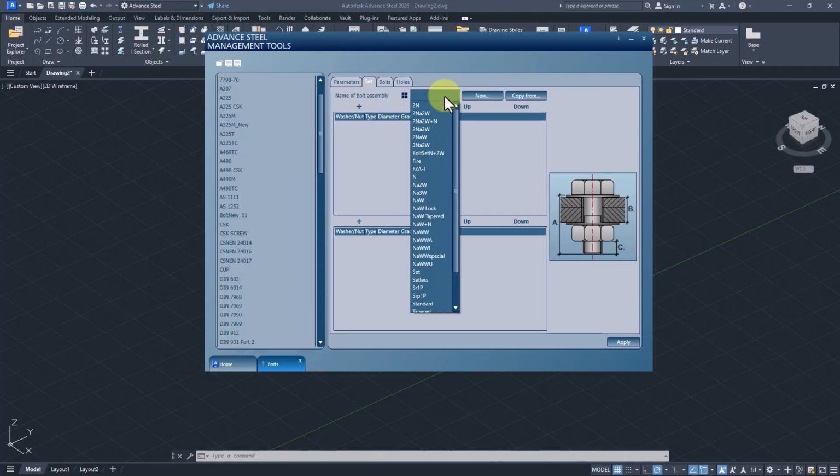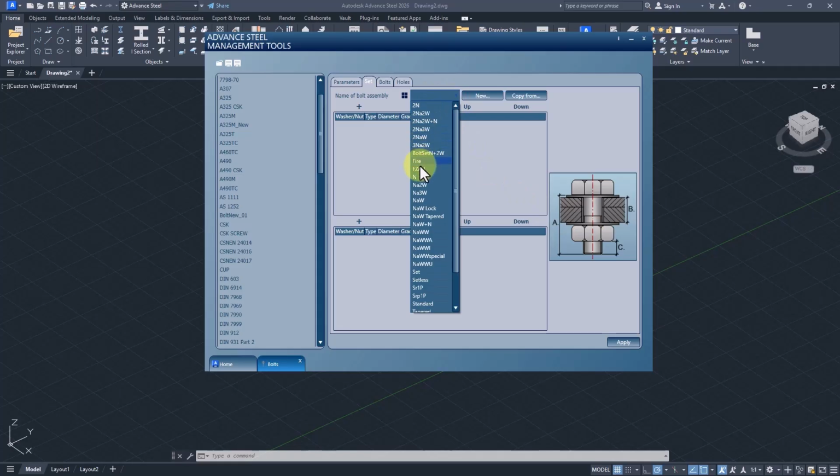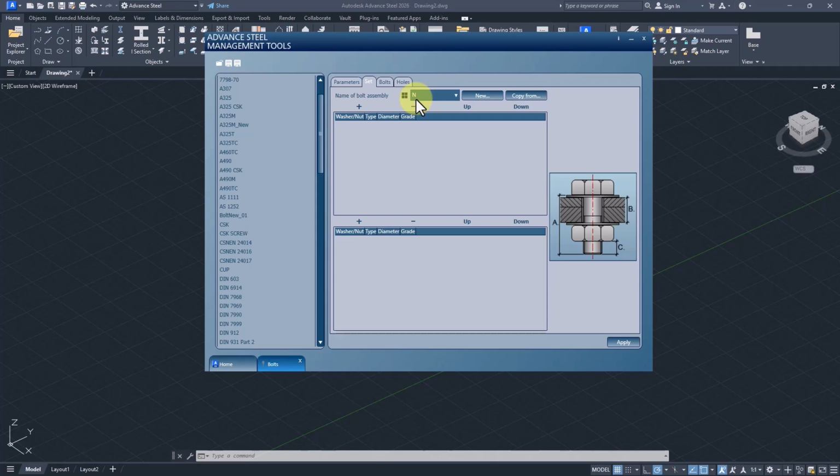So, back to set. Guys, here we can basically set up or assemble our item. For example, where exactly we want the washers, the bolts, and nuts based on what we need. And also, we need to choose an assembly code as well. Now, as you can see, we got some default ones here. I'm going to go with N. Now, guys, let's see how exactly we can assemble this. You know what, maybe a couple of washers first.